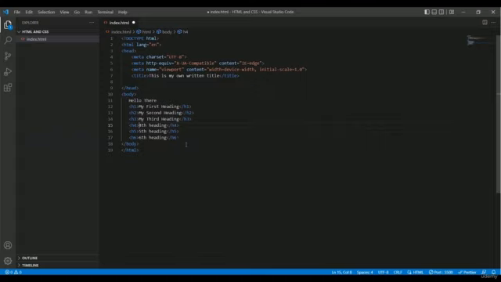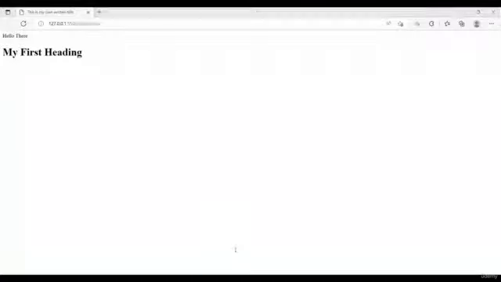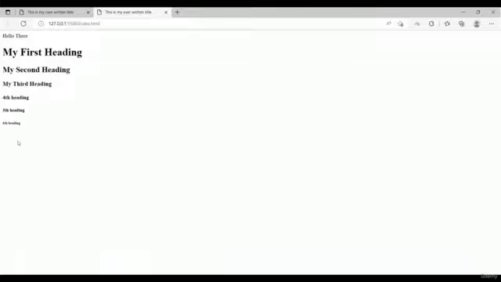Now we need to take a look inside our live server. Let me run it on the live server, and here is the difference between the H1, H2, H3, H4, H5 and H6 headings. With H1 you will have the biggest heading. With the H2 tag you will have a little smaller heading than the first.